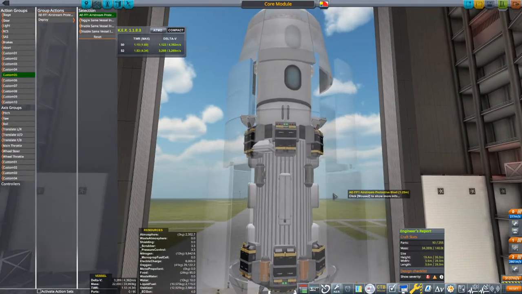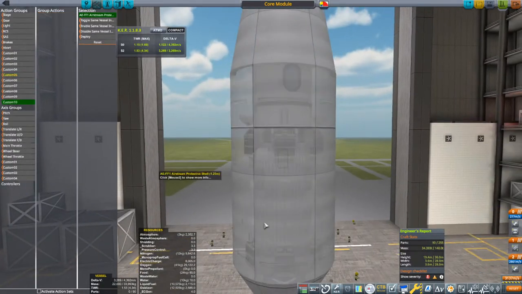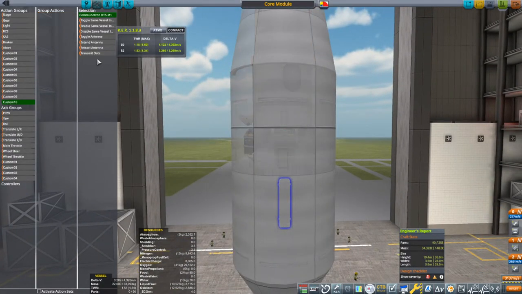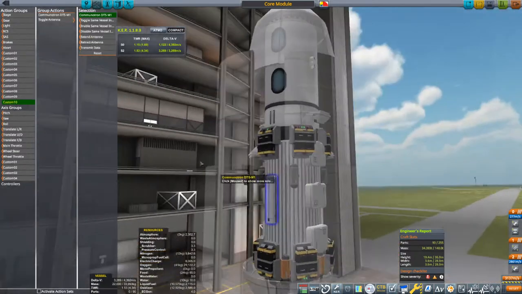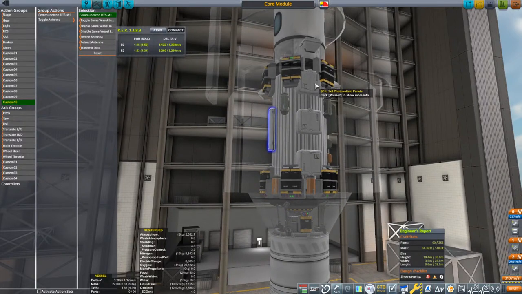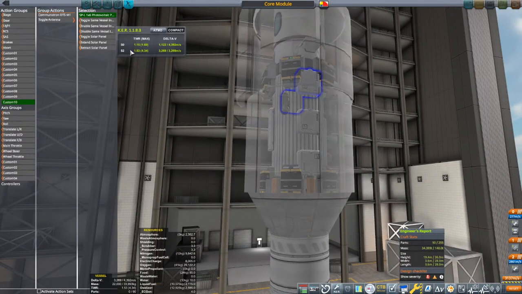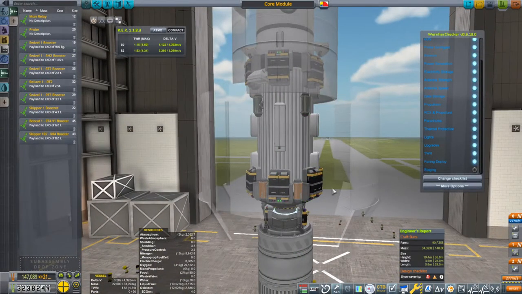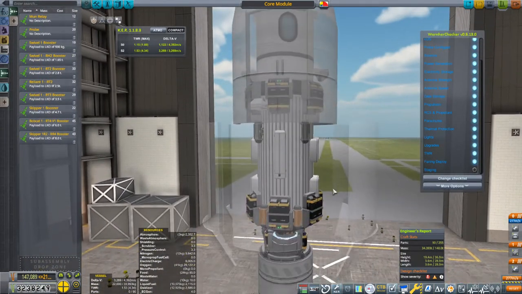Also on for action groups, on action group 0, we will toggle this antenna, and we'll toggle one pair of solar panels. That's it. Because there's no reason to deploy all of them until it's necessary. Everything else, I think, can just stay closed.